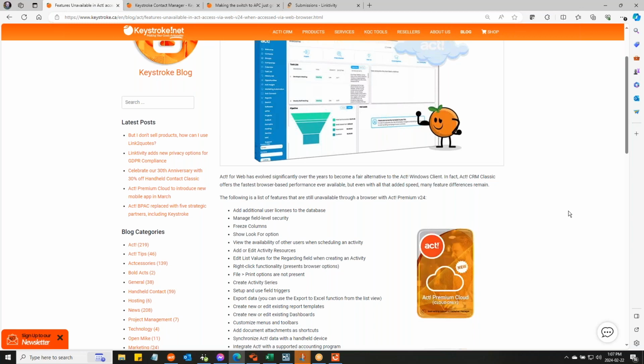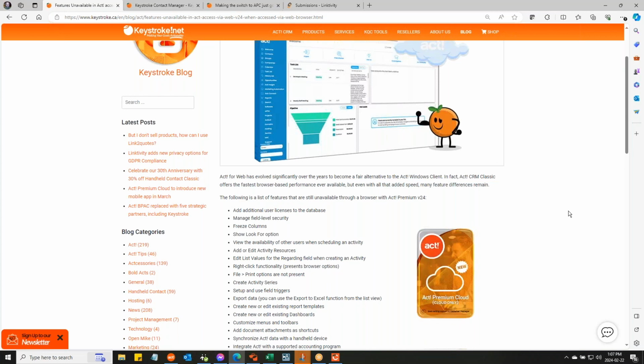okay? This will be licensed by activation, okay? There isn't going to be a cost associated with this. This is going to be free for our customers and for anyone that purchases Orange Care. Now, we are going to be expanding our Orange Care program so that other resellers can sell Orange Care and therefore get the entitlement for Keystroke Contact Manager through that, okay?